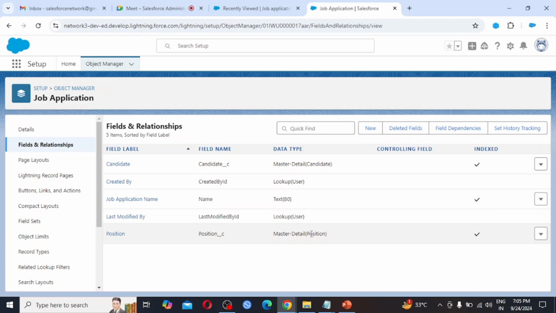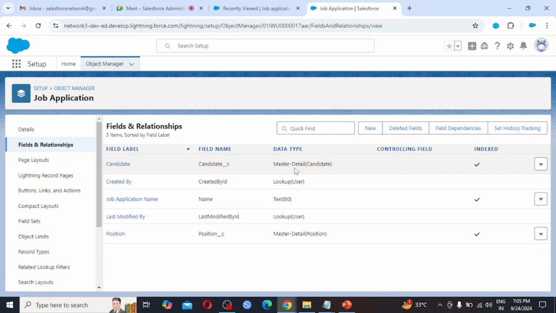Also you have to know that when we had created the first relationship with candidate, automatically the ownership of this is converted into primary master detail relationship.